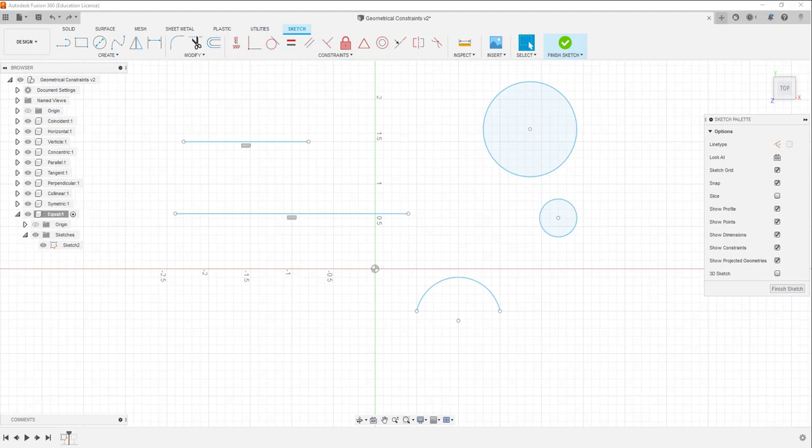The equal constraint will constrain two lines or polyline segments, arcs, circles, to be equal to each other.